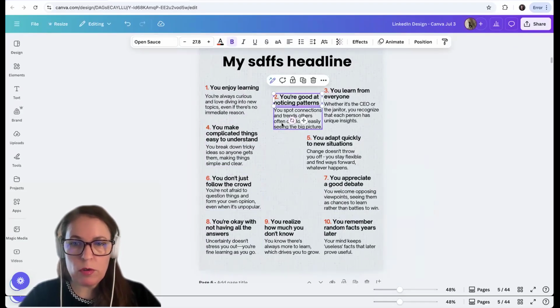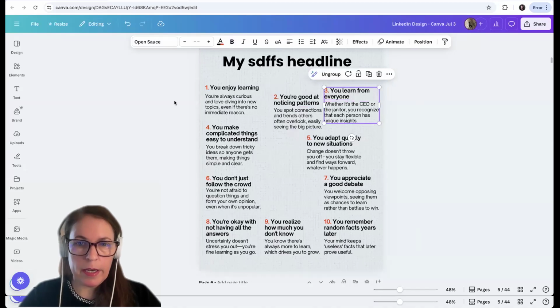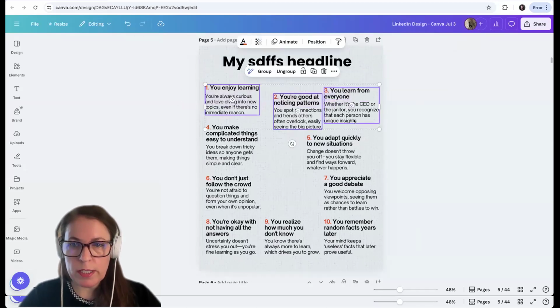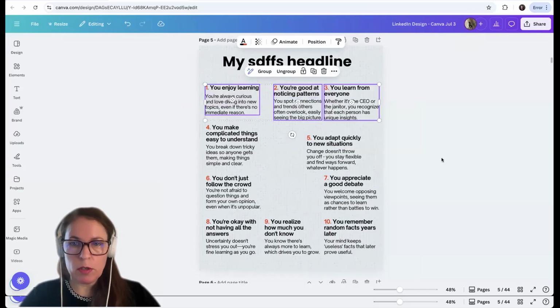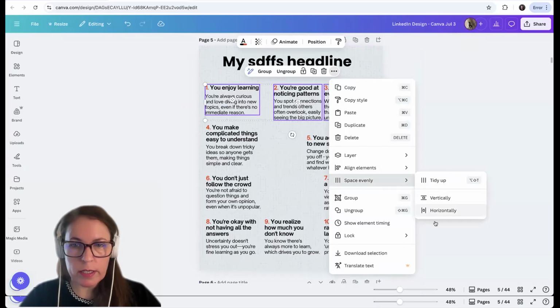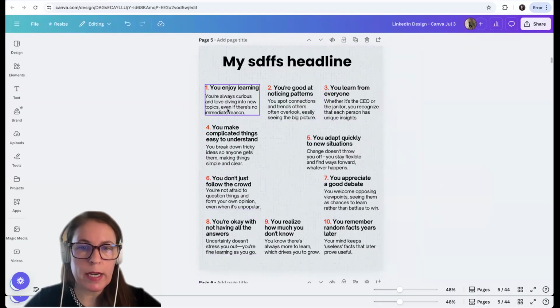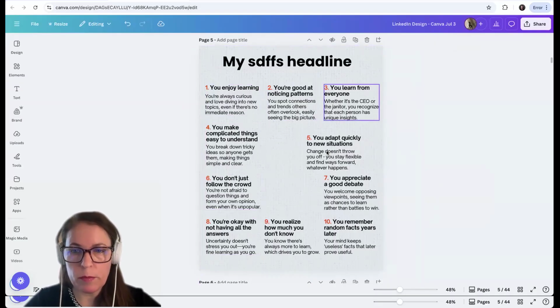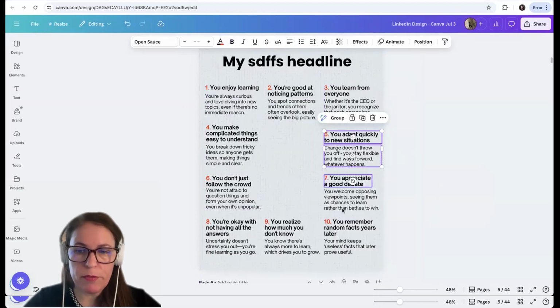So what I would do next, if I were working on this, I would actually group the rest. And maybe I would align also these three on the top. So I'm just going to align them on the top. And of course, I would also space them out. At this point, I will be doing the space out horizontally. So now we have them here and you can see what we have done, the tidying up on the left and on the top a little bit. And I'm just going to move these out of the way. But of course, I would be finishing with the bottom and with the right if I were going to continue on this.